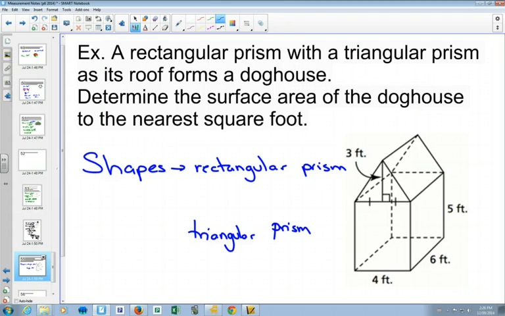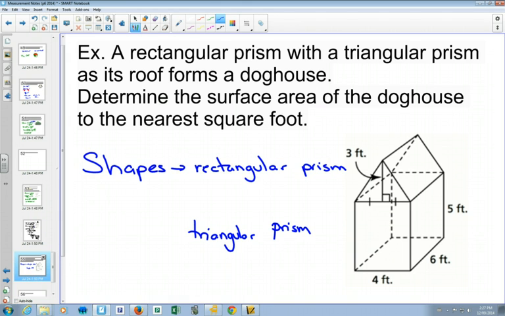All right, I'll leave some space under each of those. Now it's nice, this question told us what shapes we're going to have. Now, if we were normally doing the surface area of a rectangular prism, there would be 6 sides. In this one, how many sides would we count if we were counting the surface area of this doghouse just on the rectangular prism part? 5 sides? Anybody want to say 4 sides?